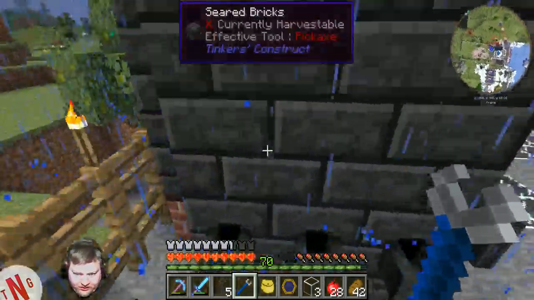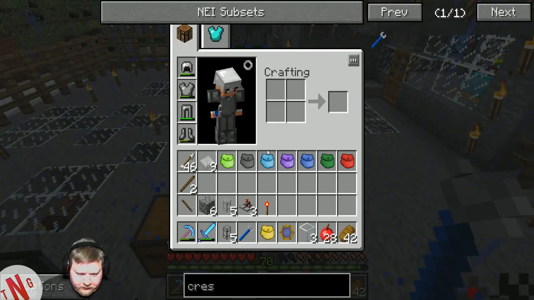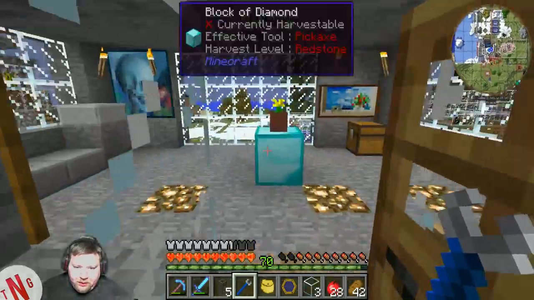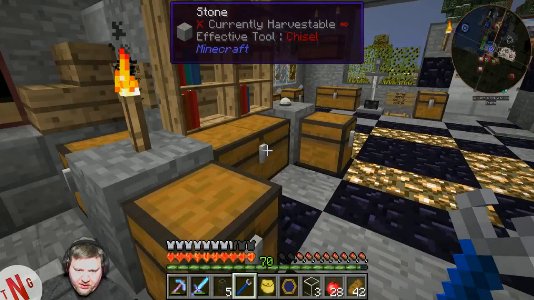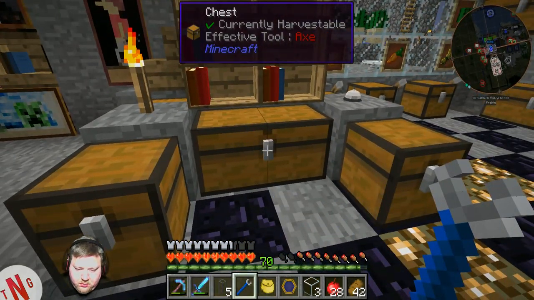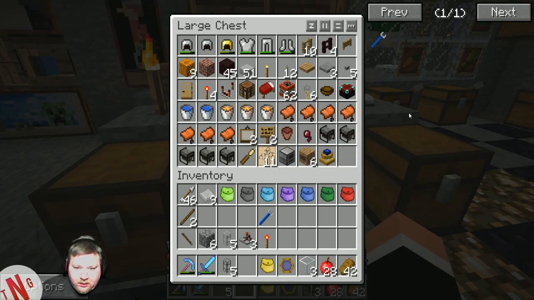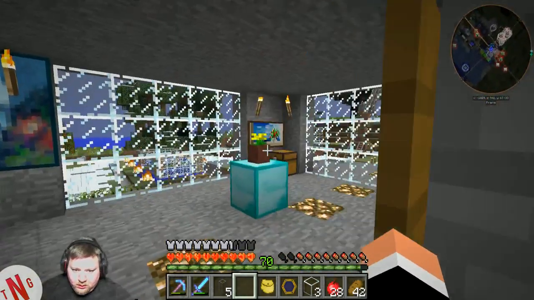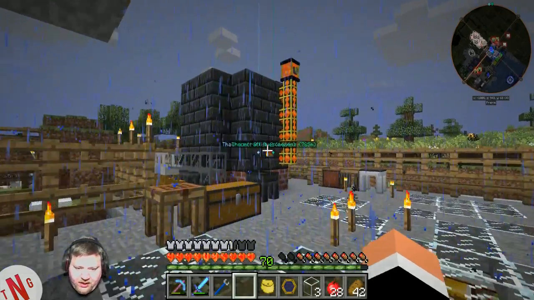Now for the timers. Oh, cool. Yeah, I just need one more piece of, three more items, actually. Yeah. It works on everything. Where do we have it? There we go. 1, 2, 3. That's the cool thing about the Crescent Hammer. It works with every mod there is.